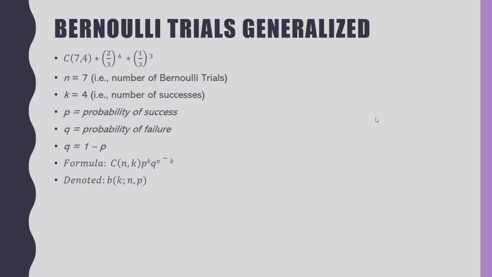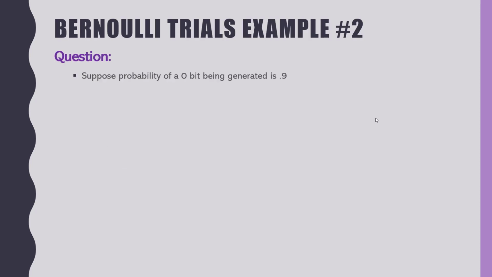Okay, here's how we write this. Little b is for Bernoulli, named after, I think, James Bernoulli, the guy who came up with this idea. What I'm saying in my little way of denoting this is that I want to know, for a Bernoulli trial, k successes out of n trials, where p is the probability of success. That's what that little notation is all about. So let's take a look at this, and we'll see this in action with some pictures in a minute.